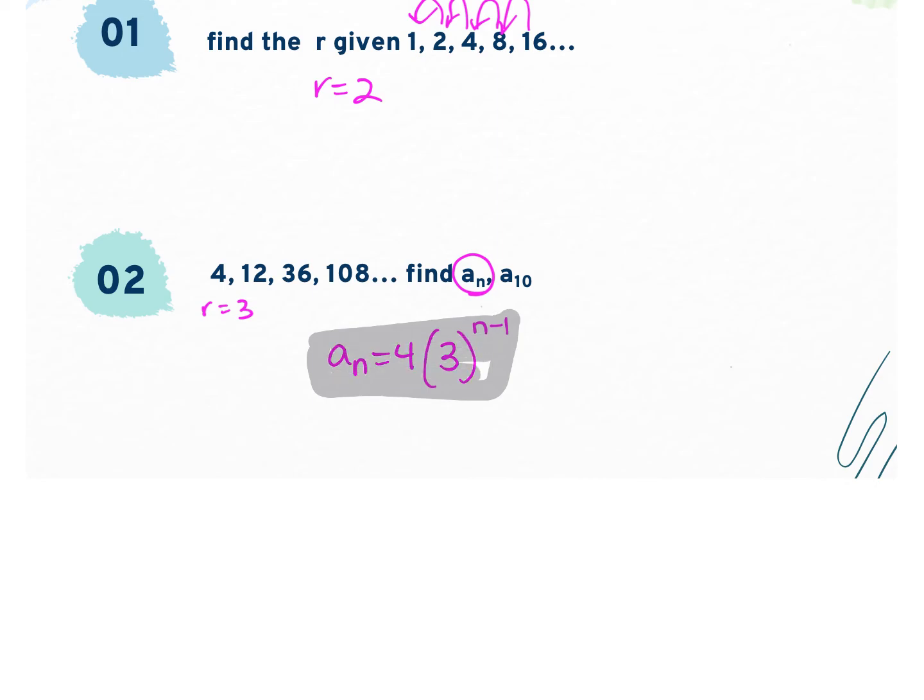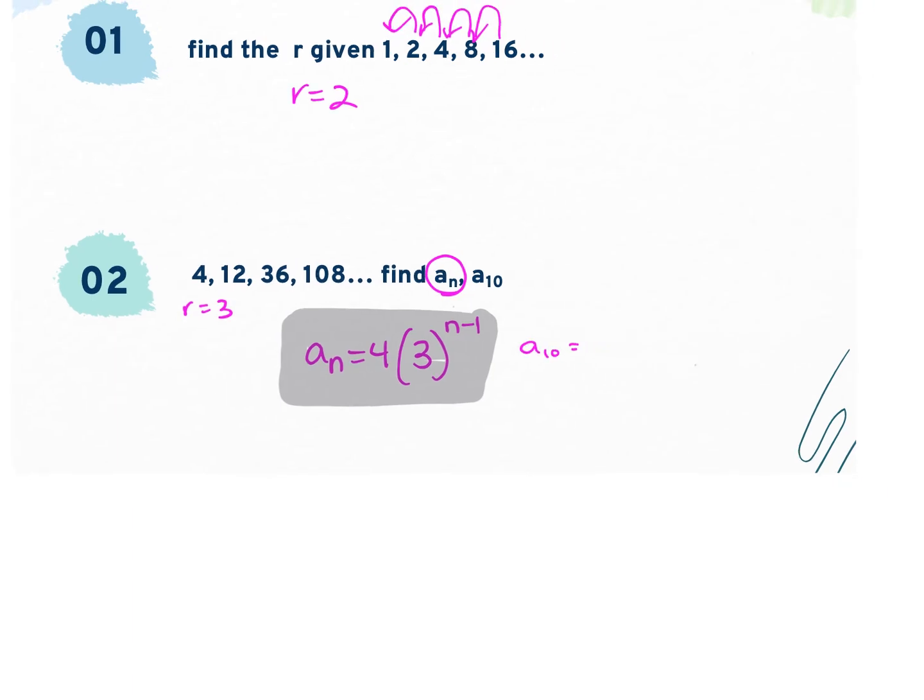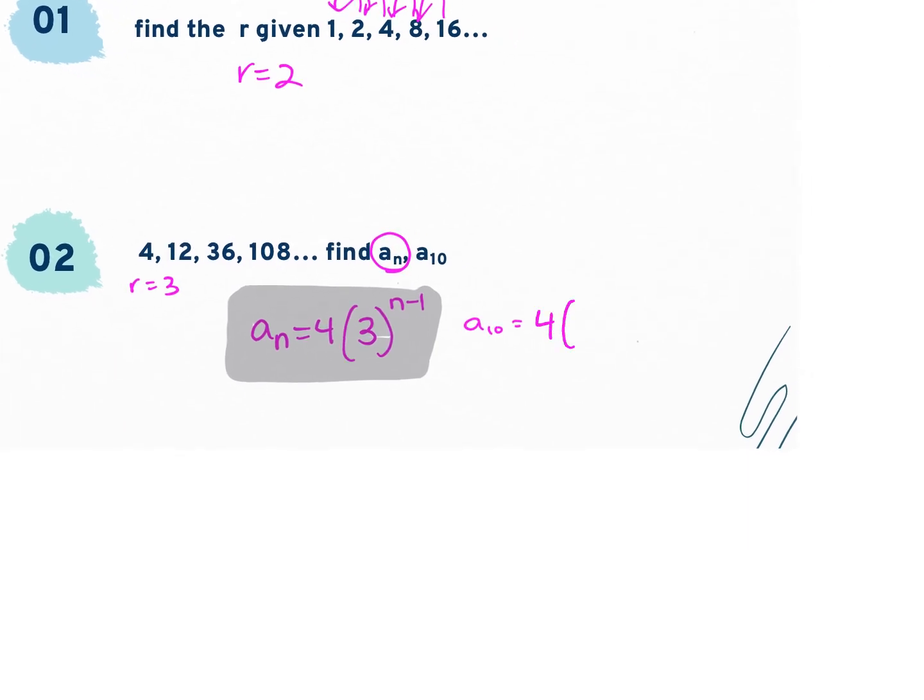Is this a n to the what? A comma. Oh. Yeah, that's a comma. And then it says find a10. This is like the biggest number. Yeah, they're going to be big. 3 to the 10. This is why you might get a calculator. I don't know if they won't necessarily be that big without a calculator, but it's a trade-off.